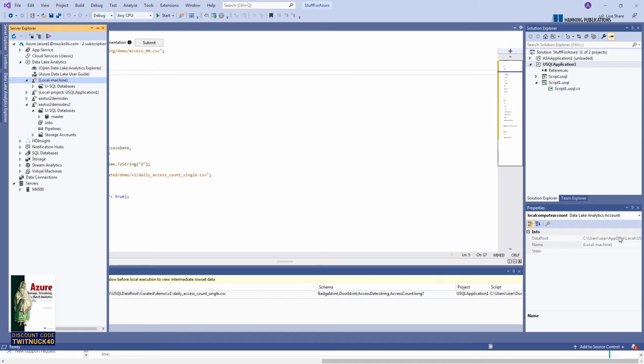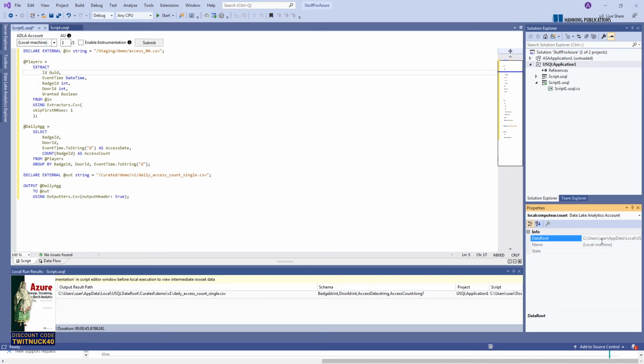So you need to recreate your folder structure and files here in this data root for them to be read using this relative path when submitting jobs on your local machine.